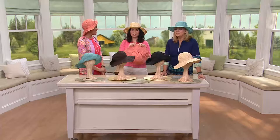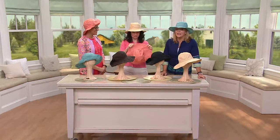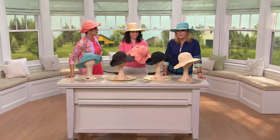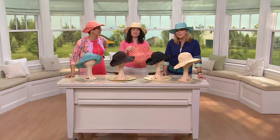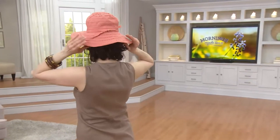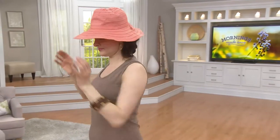Or this — undercover spy! Paddington Bear! Isn't it great that you can do that? Well, 2,000 of you have already dialed in. I know you can find cheap out there and wear your baseball cap, but the problem with the baseball cap is it's not doing anything for your neck, probably not much for your ears, and it's not UPF 50 — the highest rating you can get in material.